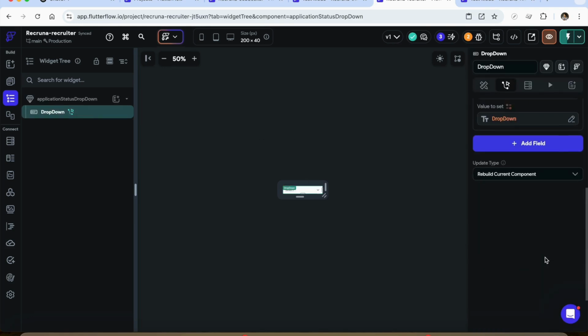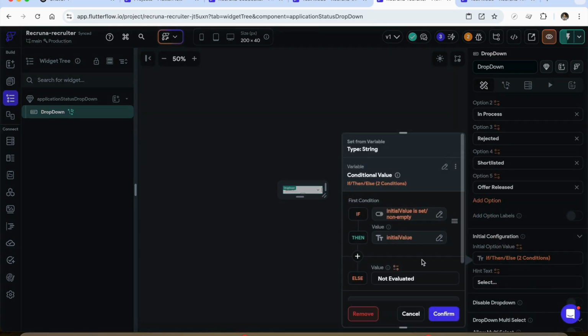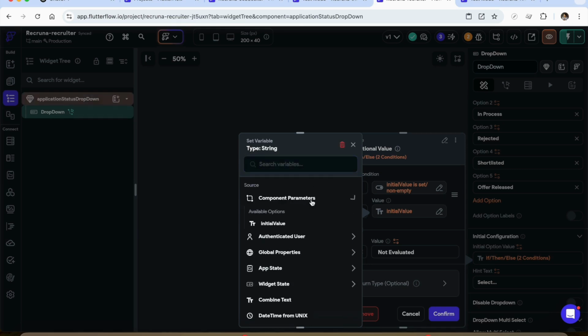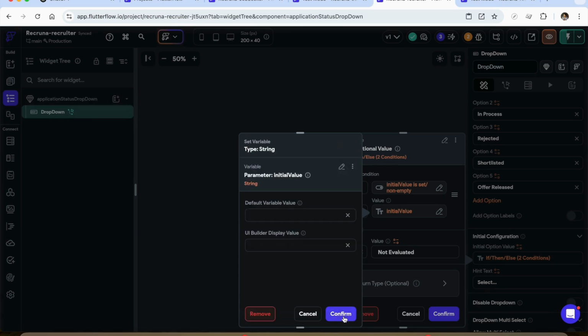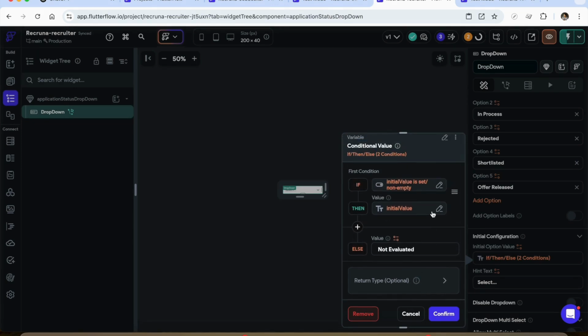Now in the drop down, I just need to link this if then else condition to it's already linked to the initial value parameter, right? Otherwise it is not evaluated, right?